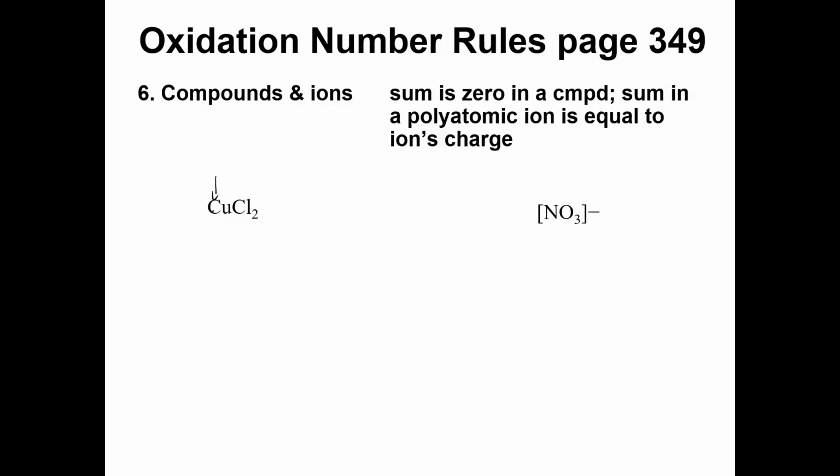We have a copper ion, and we don't know what it is, although most of you probably do. And we have 2 chloride ions, and so the charge of this plus the charge of that is going to equal 0, right? Because overall these two make a neutral compound, and we know chloride is -1. And we know that because we have 2 chlorides here, that copper has to be +2. The other alternative is copper 1. And we know this back from naming that we do know some charges of ions, but others we don't, especially the transition metals. And that's for ionic compounds.